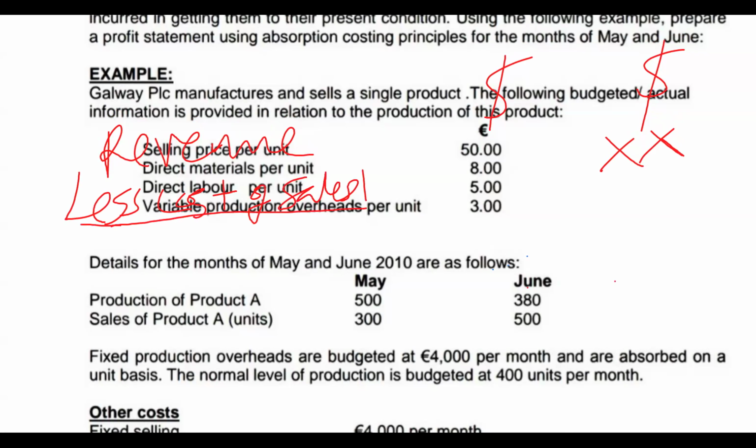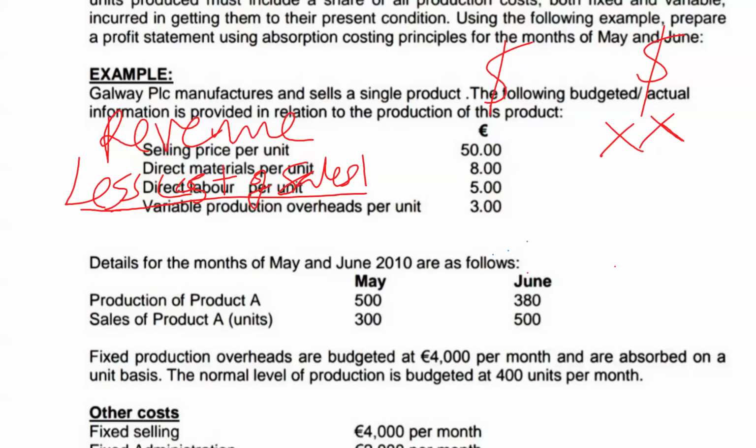What are some of the costs of sales that you are deducting? This time around, we are just deducting the variable manufacturing costs. Let me repeat: we are just deducting the variable manufacturing costs. That is what we do in marginal costing, just the variable ones.